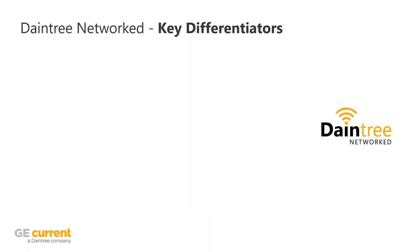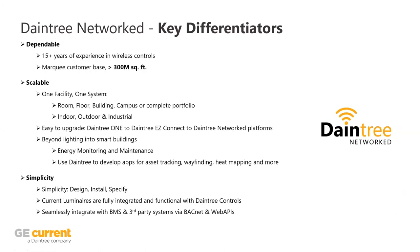Beyond that, I'll touch on the Networked tier. If you want to go beyond controlling illumination and setting zones — if you want to really tie this system into the other aspects of a building — Networked is really where that comes in, in addition to tying it to the cloud so you can remotely log into it. Whether you're a maintenance person wanting to see where something's going awry in one building or across buildings globally, this system lets you do that. We've got over 300 million square feet under some very large names in the industry running 24/7 right now, and it can be scaled from a room all the way up to multi-campus across the world.